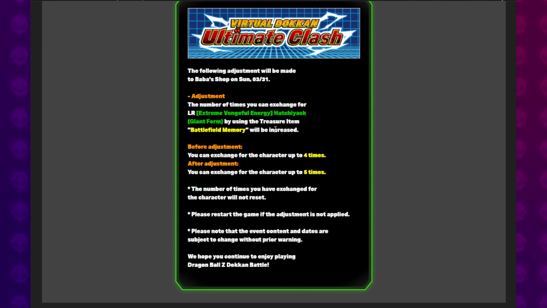They are adjusting the Baba Shop. They're simply just adding one more copy of the Hachiyak in the Baba Shop. Not that big a deal, not a unit that is worth pursuing at the moment. So for those of you who are kind of new to the game, trying to pick up the biggest and baddest free-to-play units out there, LR Hachiyak just ain't it. It is better to save your battlefield currency right now than spend it on anything like this.